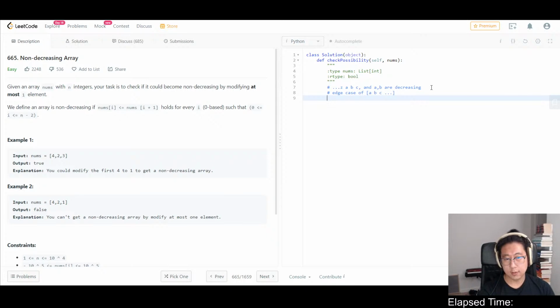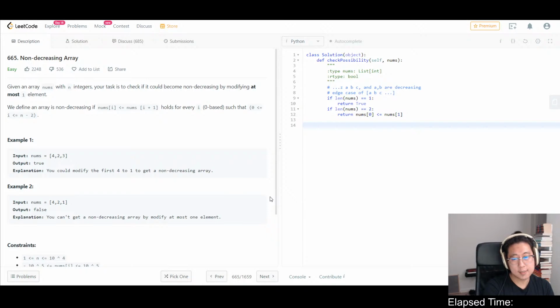So let's just go ahead and solve this problem. To start off, inputs n is 1, pretty annoying. So if length of nums is 1, definitely non-decreasing, we're done. If length of nums is 2, I don't want to think about this too much. So then if nums at 0 is less than or equal to nums at 1, return. Otherwise, now we have to address the array here.